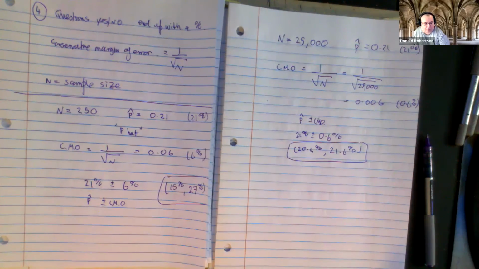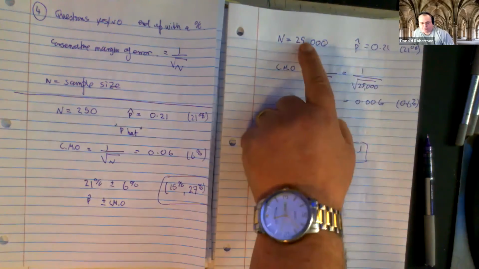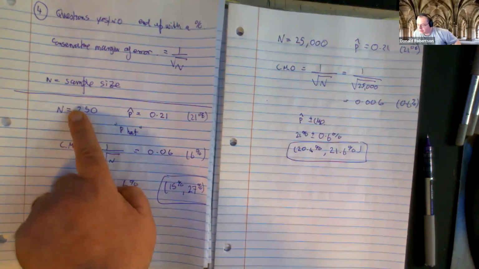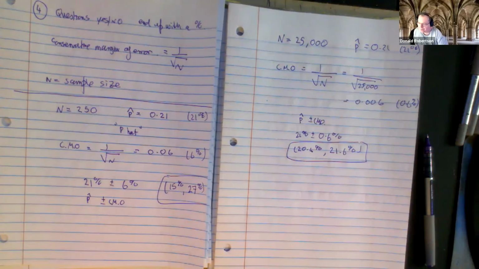That is the power of samples. It allows you to find things in a reasonably practical way. I know 25,000 is overkill, but you can certainly ask 250, couldn't you? Right? That's not unreasonable. Any questions before we look at what the homework questions look like?